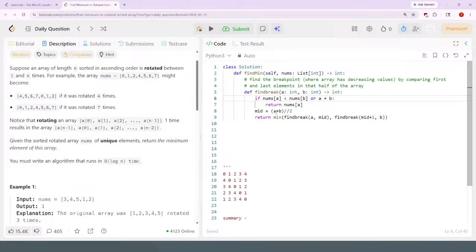What if they're 1 apart, like 3, 4? No, if they're 1 apart and it's like 4, 0, what am I supposed to do there? If it's 4, 0, then this would actually do another recursion. Okay, let's see how fast this goes.